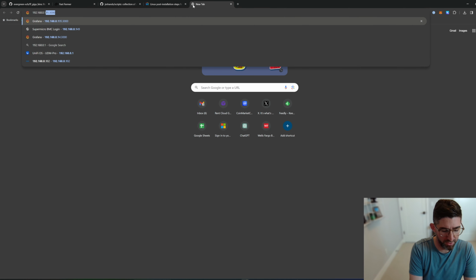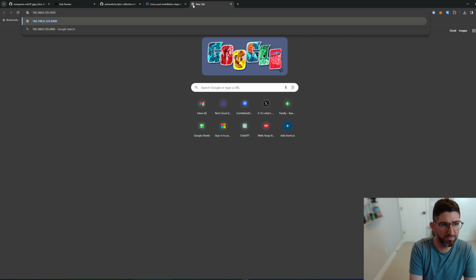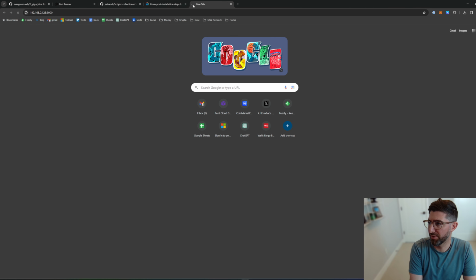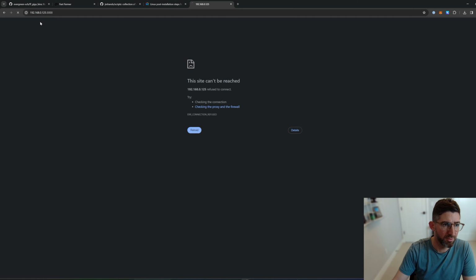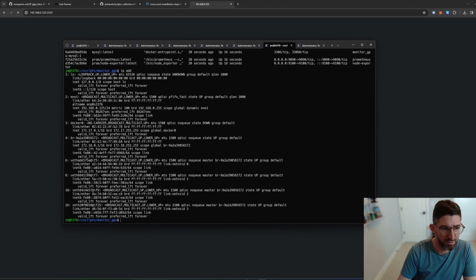So we are going to go now to 125:3000, because this is the IP address of the little server. Oops, HTTPS. Wait, is that the right IP? Yeah, 0.125.